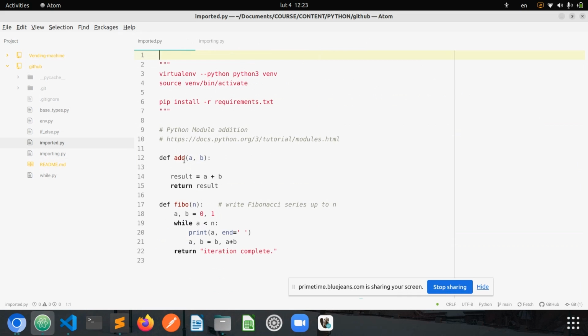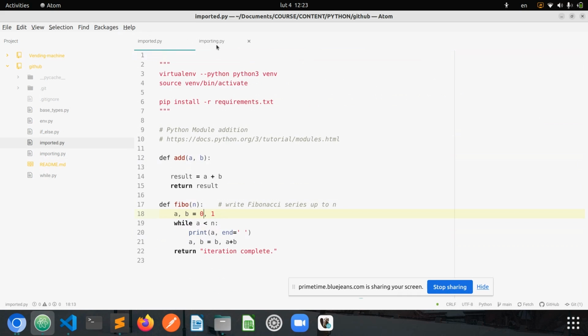Actually, what is a module? A module is any file with a .py extension that can export any variable or function. So in this case, we are exporting an add function and a fibo function. The fibo function is a Fibonacci sequence generator that accepts one integer argument, and then it generates the Fibonacci sequence up to that number, starting from 1, or actually even from 0.